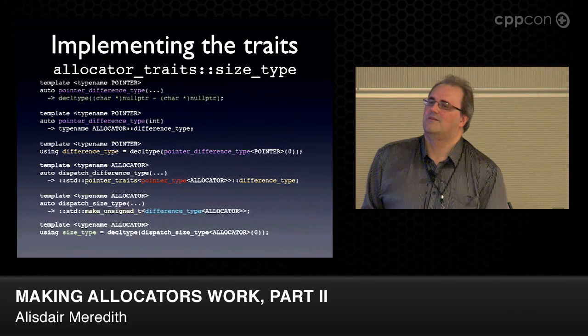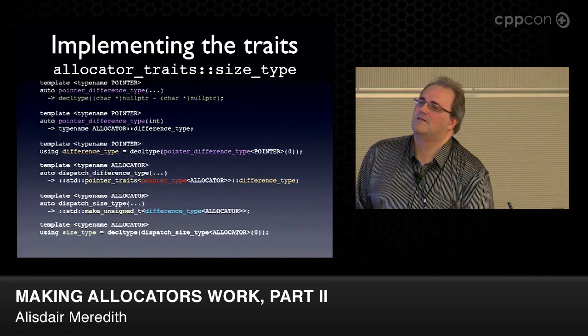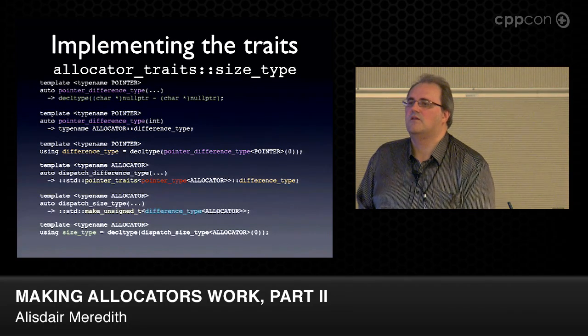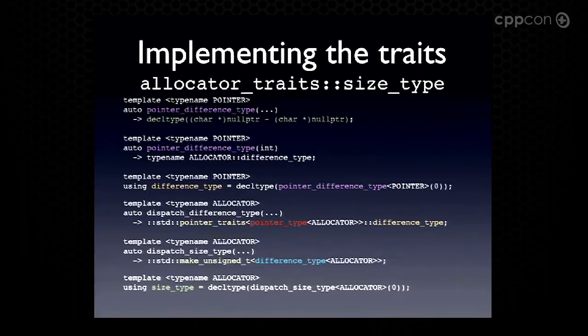I often use the trailing return types, but I don't see the reason why you're using them there, since we don't see the names appearing in the beginning of the function. Sorry, could you repeat the question for me? Why are you using the trailing return types for the functions in this case? I don't see really why. My reason for going for the trailing return types is it just ripples all the way up. I always use, as you say, I just like the trailing return type syntax. It's just consistency. So yeah.